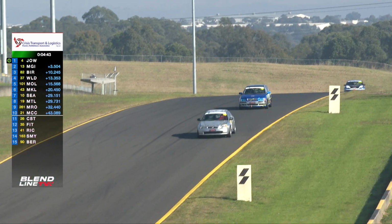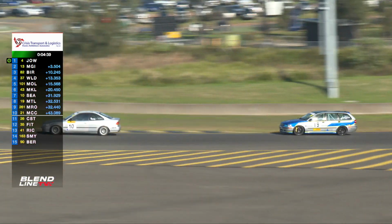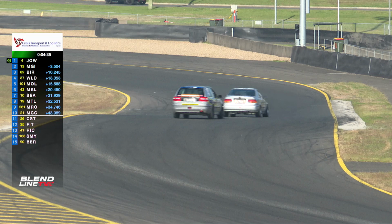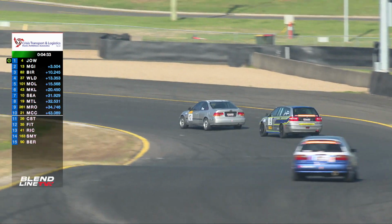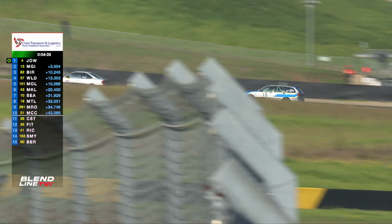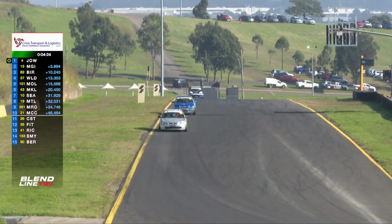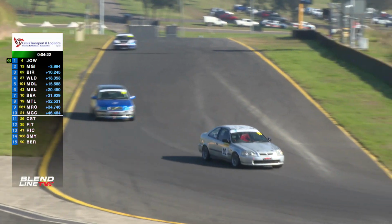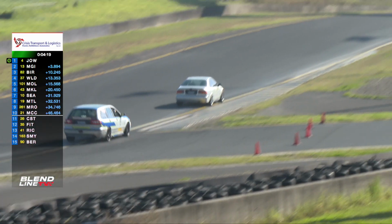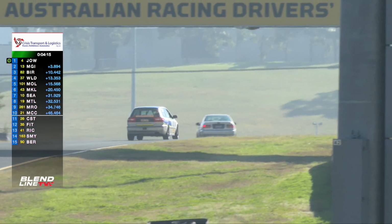3.5 seconds the gap. Burks is still in 3rd. He trails by 3.1 seconds. So I think he's just gone as far forward as he can in this race. Mind you, when you think about it, he spotted him a fair start off the grid. Oh yeah. So to get back to that sort of level is ominous for the last race, which should be a humdinger with the 3 fast cars, all about the same pace, all up the front of the field.